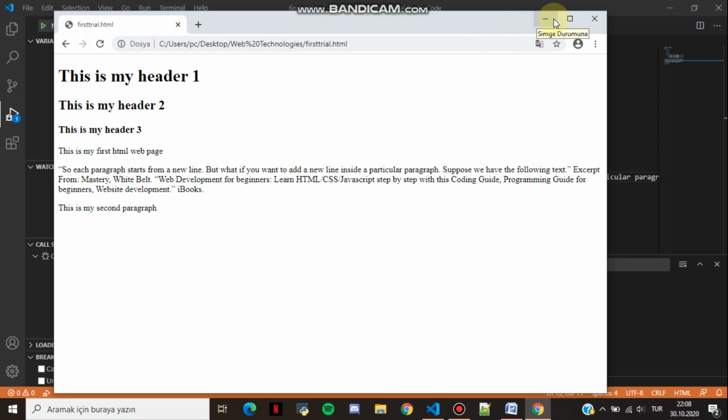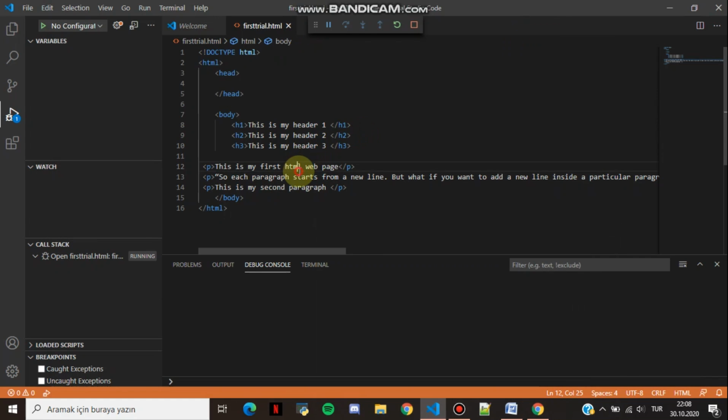And I'd like to start with underlining some words. For example, this part.